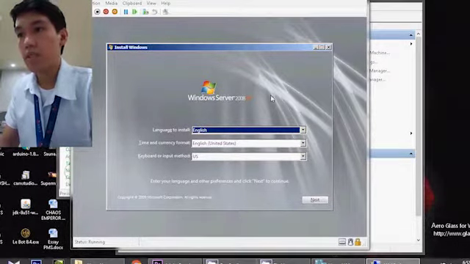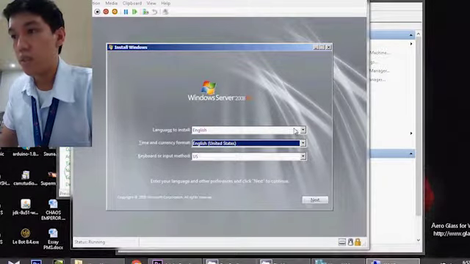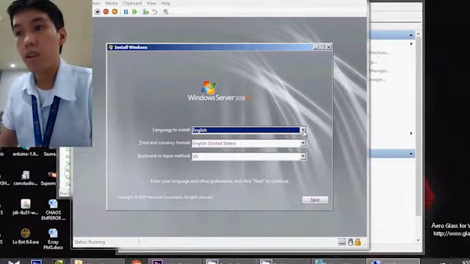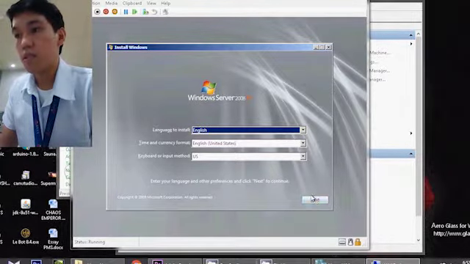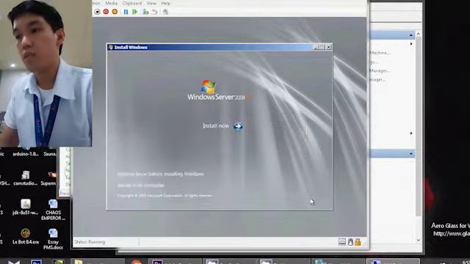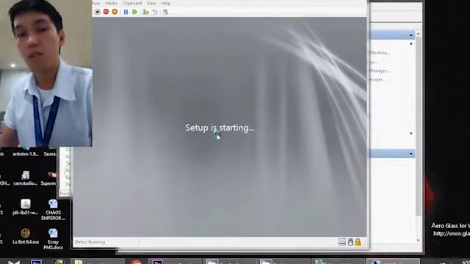The first screen that will show is the installation. You will choose what language you will use in this operating system. So we set it to English. Next, then install now.